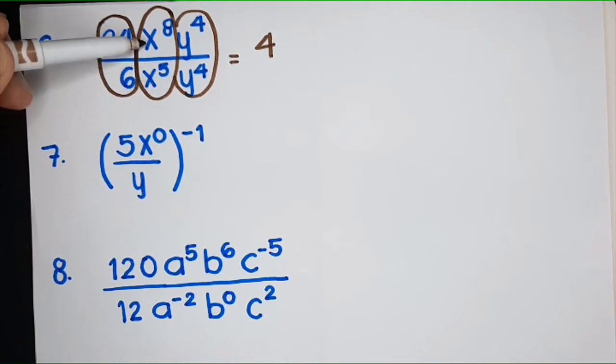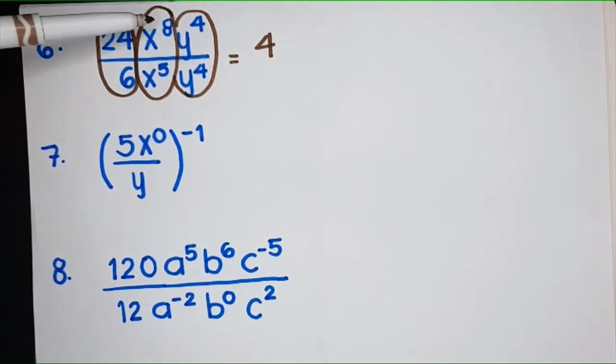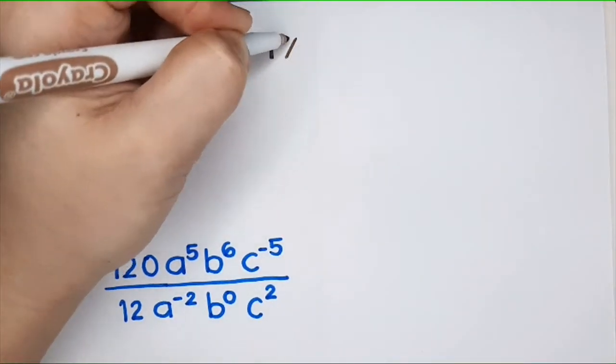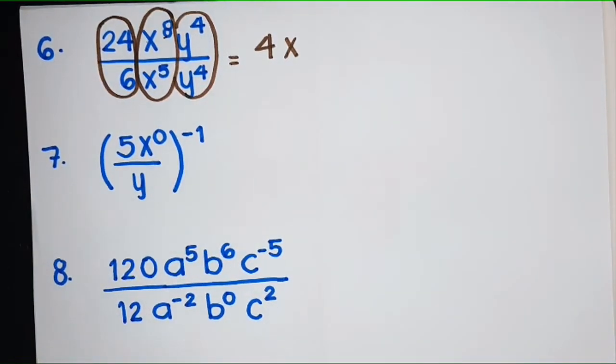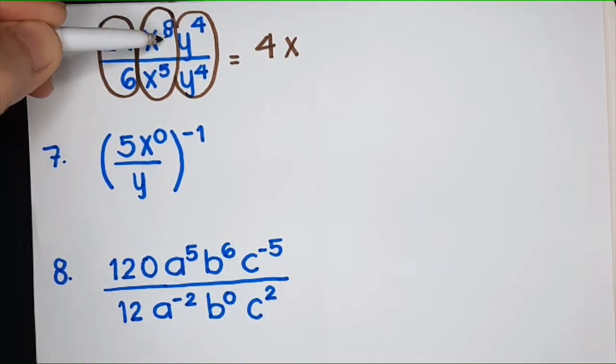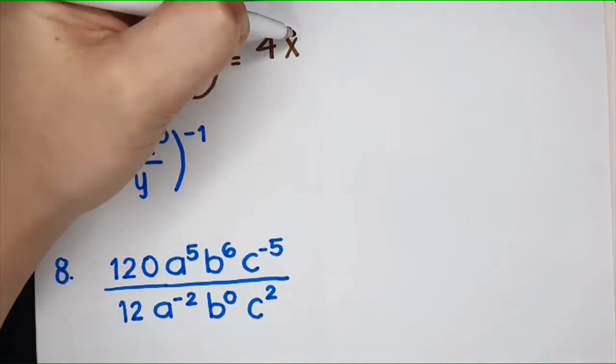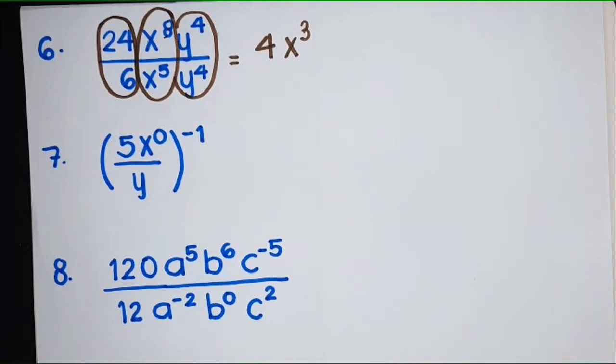Ngayon, if you have like this, okay, ang gagawin nyo lang, titingnan nyo kung nasaan yung mataas na exponent. Okay? So, nasan ba? Here. Nasa taas. So, sa taas natin isusulat yung x. And then, you just get the difference of 8 and 5. Okay? So, it's like 8 minus 5, the answer is 3. Okay? Okay. What about y? Okay, kapag pareho yung exponent nila, mawawala na yan. Okay? They will cancel out. So, the final answer is 4x cubed.